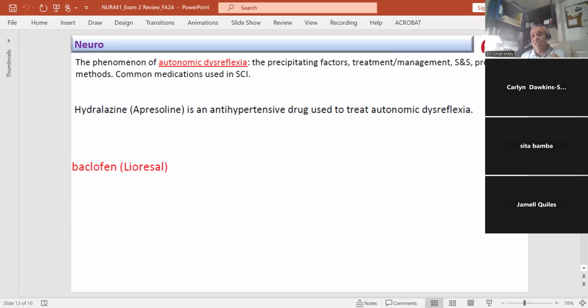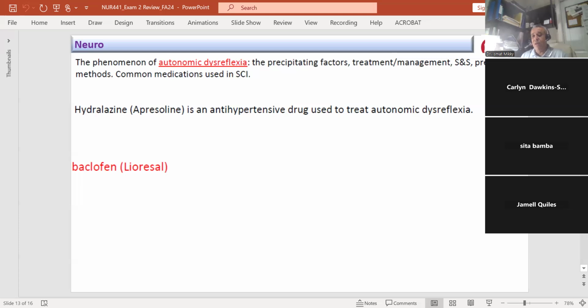Hydralazine is the antihypertensive drug that is very effective for the hyperreflexia, dysreflexia. It's usually given in doses of 50 or 100 milligrams to a patient with dysreflexia. Also read on Canvas, I posted a separate file of a few pages on the treatment of patients with dysreflexia once identified as having this complication: what would be the best positioning and medications and so forth.